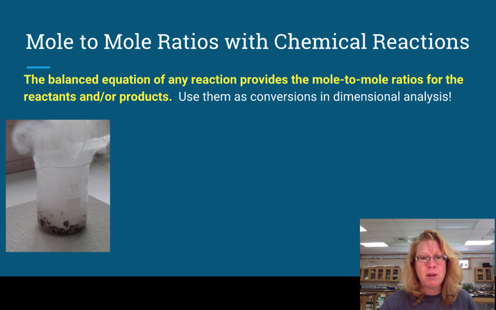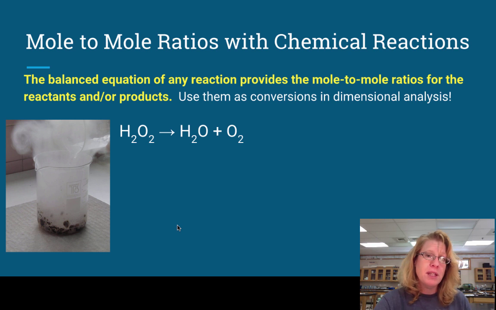For this particular equation right here, we did this in lab. It's a little bit more vigorous version of the one that we did for the decomposition of hydrogen peroxide. So hydrogen peroxide breaks down into H2O and O2. This black stuff at the bottom, you'll remember, was the catalyst, the black powder that we used to make this reaction happen really fast. So here's our oxygen gas, and this is also water vapor. There's steam up here as well, but most of the water is going to be down at the bottom.